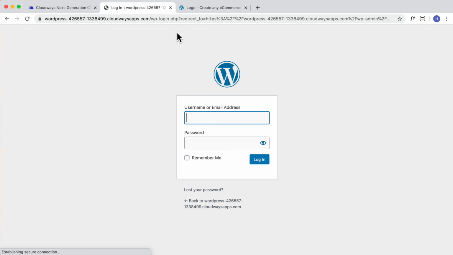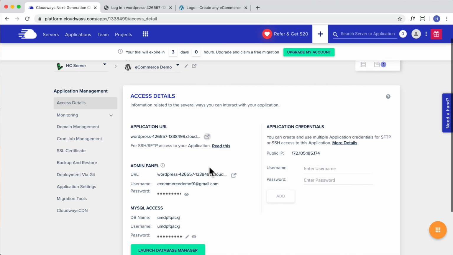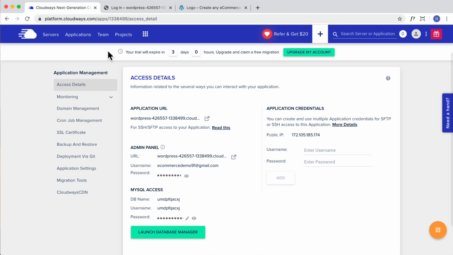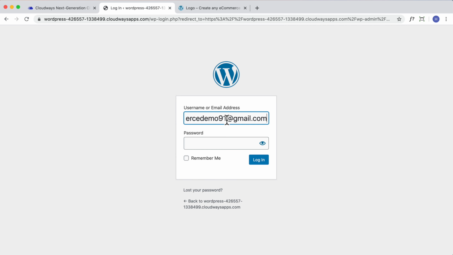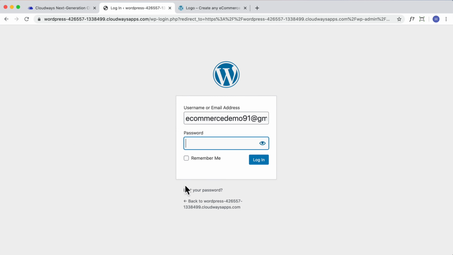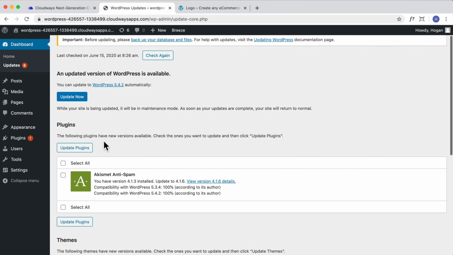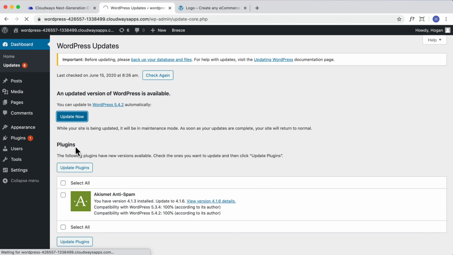So I'm just going to log into the dashboard area. It just works like any sort of WordPress dashboard. So we're just going to log in, paste my email in here, like that, and then copy my password, log in. So this is the WordPress dashboard. I'm just going to update a few things, including the WordPress, and also as you can see, it says the PHP is old, it needs to be upgraded. I'll show you how to do that quickly as well, because it's important to know where that setting is.